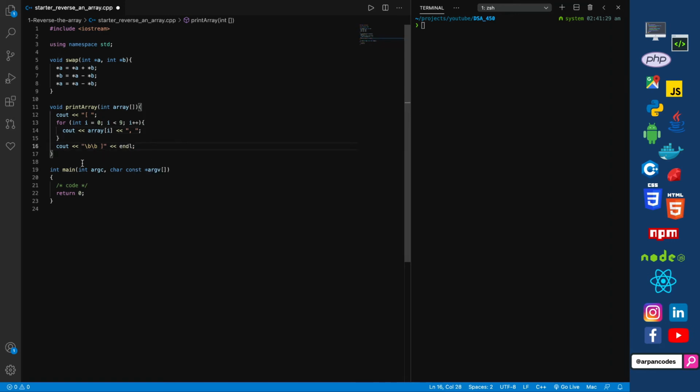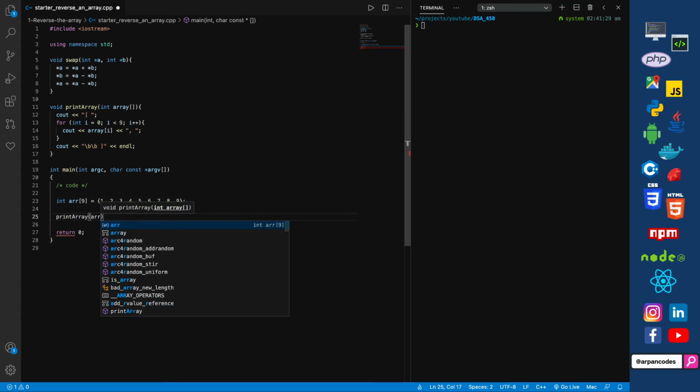Okay, everything's nice. Hopefully that is working. Now what I'll do, I'll simply initialize an array, let's say of 9, and it'll be 1 2 3 4 5 6 7 8 9. Now let's print our array and check our array is working.